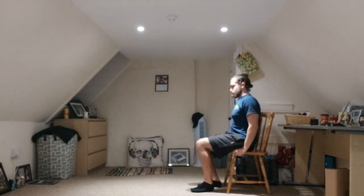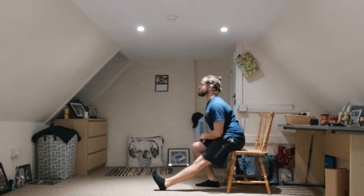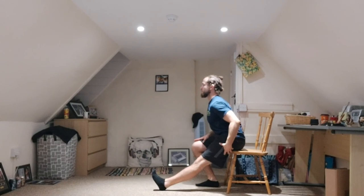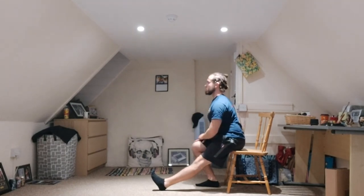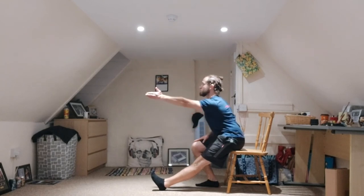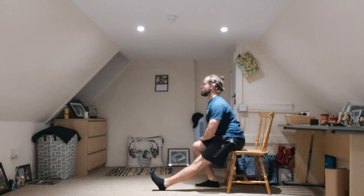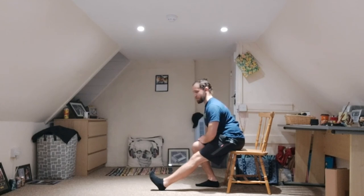Same again the other side, unless you're doing a chair version, which is similar to the hamstring stretch, but the toe comes up. So the tension, rather than being up in the back of the thigh, comes down to just below the knee in the calf muscle here as well. You're looking forward, don't look down, because I'm not any more flexible. I'm just moving unnecessarily at my upper body, at my torso there. You can slightly bend the knee if necessary.